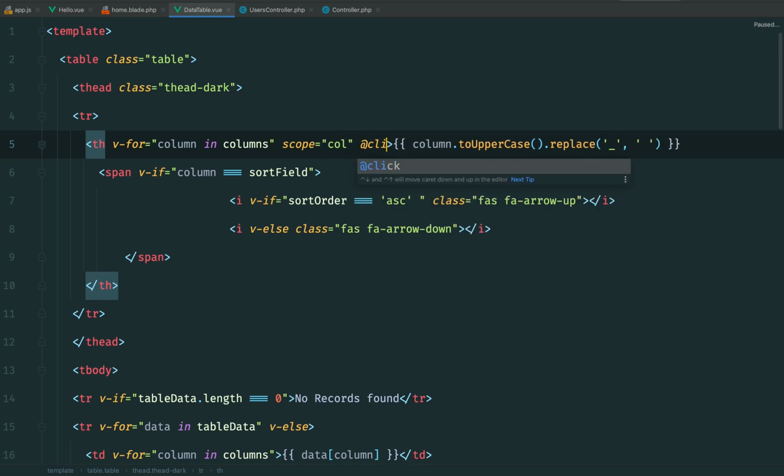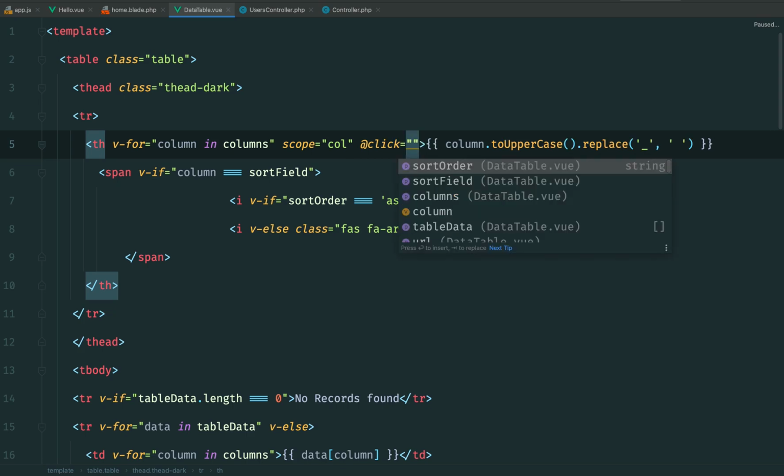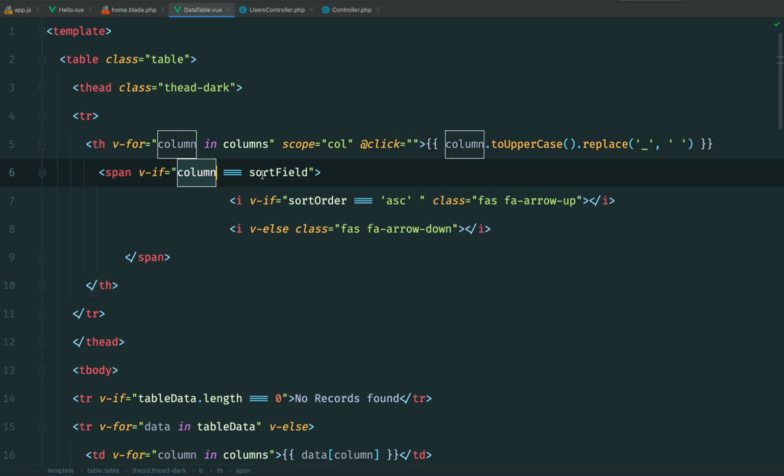So let's add a click event. When the user clicks on this, what we want is simply to change the column. We need to update this sort field, right?